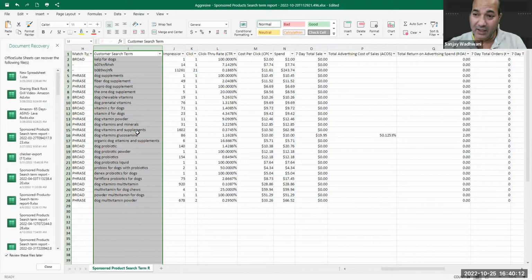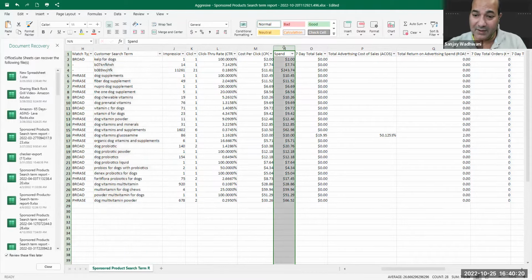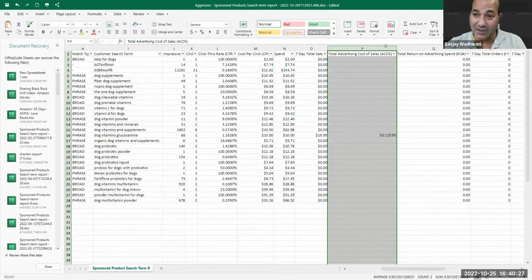So in the future, how much are we going to save? If we ever target these keywords, what do you think they're going to save us? It's going to save us 720 bucks with a very good ACOS, with a very good return on the ACOS once they start organically ranking for it. Because when you already start organically ranking for such keywords, you're not going to spend as much as this. The reason it's spending this much money right now is because it is not ranking at all. Anything that's not ranking is not going to give you relevancy of the sales.